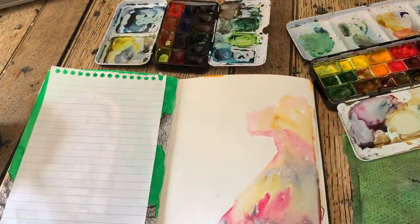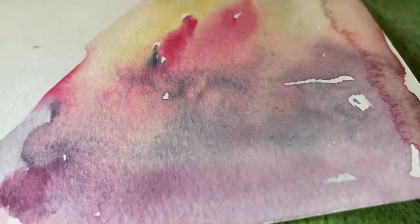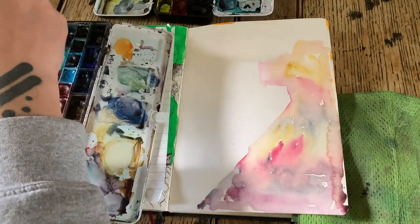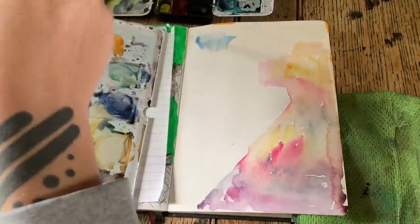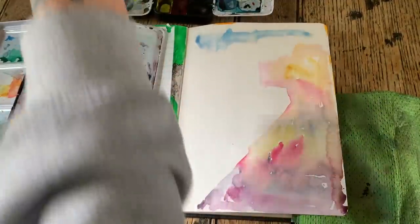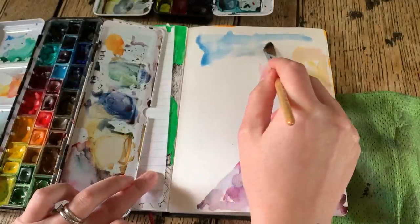The best thing about watercolor is just how it intermingles and makes these really unique patterns you just can't reproduce again. You can see on the edge there's a bit of a cauliflower effect — that's where the paper has curled up — but it's actually going to lend itself really nicely to the rough surface of the stonework. This technique is not about being precious; it's about slapping paint around and seeing what happens. You can't entirely predict or control the results, so just let loose and have fun with it. The important thing is I've waited for the foreground element to completely dry before moving on to the background — you need patience or a hair dryer.